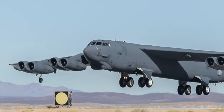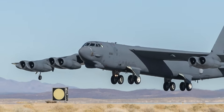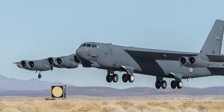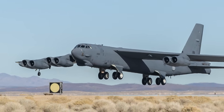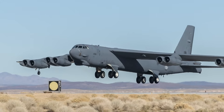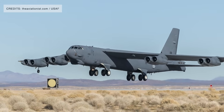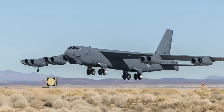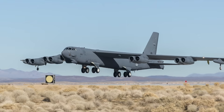The U.S. Air Force has announced that the B-52H Stratofortress, modified with the new AN-APQ-188 active electronically scanned array (AESA) radar, has been ferried to Edwards Air Force Base, California on December 8. The bomber received the new system at Boeing's San Antonio, Texas facility as part of the B-52 Radar Modernization Program (RMP).